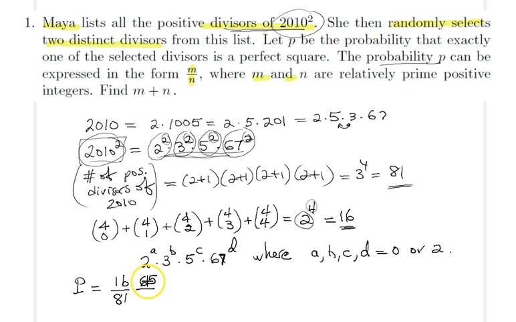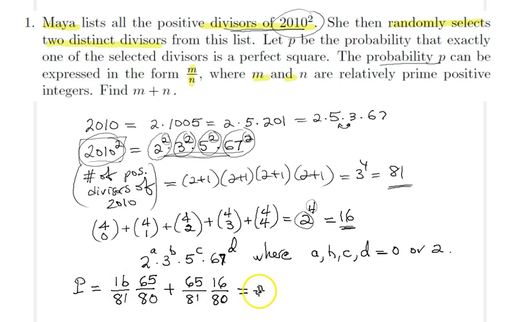So those that are not, it is simply 81 minus 16, which is 65, and then there are only 80 remaining. It might well have been that the first one picked is not a perfect square, which is 65 over 81, and the second one is a perfect square, and there are only 16 different perfect squares, but only 80 divisors remaining. And that's it. So all you now do is make this simple algebraic calculation. Luckily, the two terms are basically symmetric. They are similar, so you can simply eliminate one of them and multiply the other one by 2.